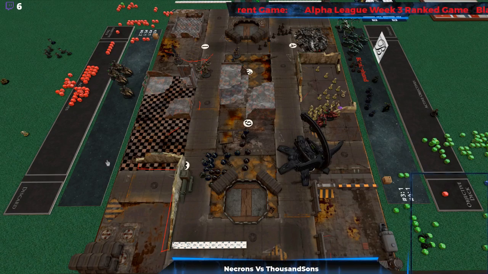So I've got 4, 8, 8 plus 6, 14 that can go into the destroyers without the sergeant. So just 14 attacks. All right. They're out of range for the Demon Prince, but are still within range of the +1 to hit from the Scrivener.